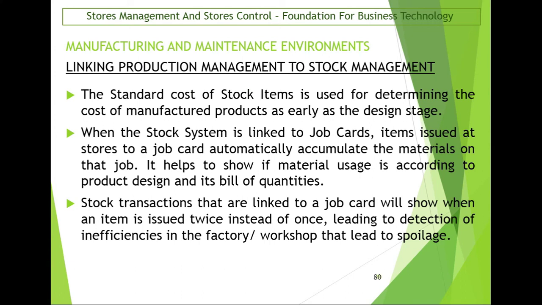So that is why one of our first modules said the level of sophistication of a store's system depends on the scale of the operation. It also depends on the scope of the operation. How many different things is your organization involved in, and how large are those different operations?